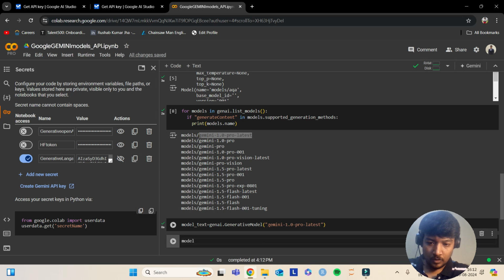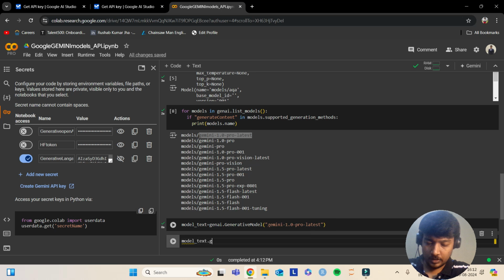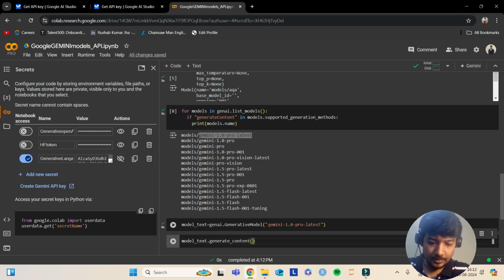Now let's write model text dot generate content. Let me write something: what is the national animal of India and write a small essay upon the same.